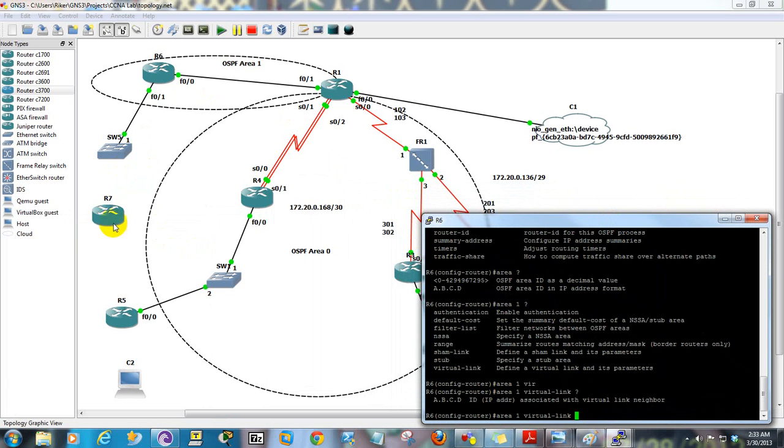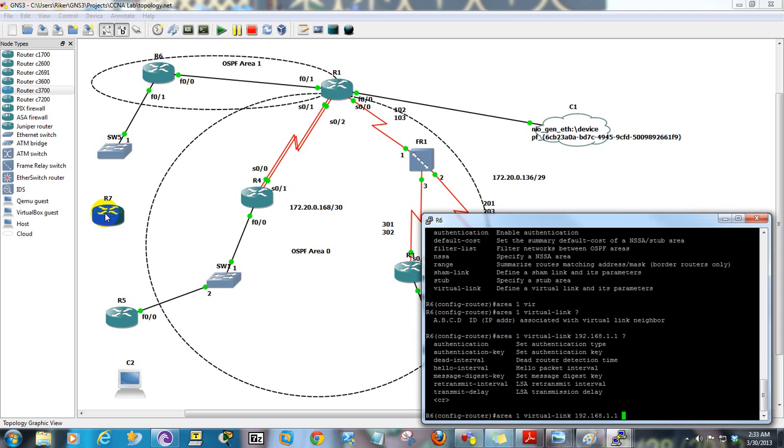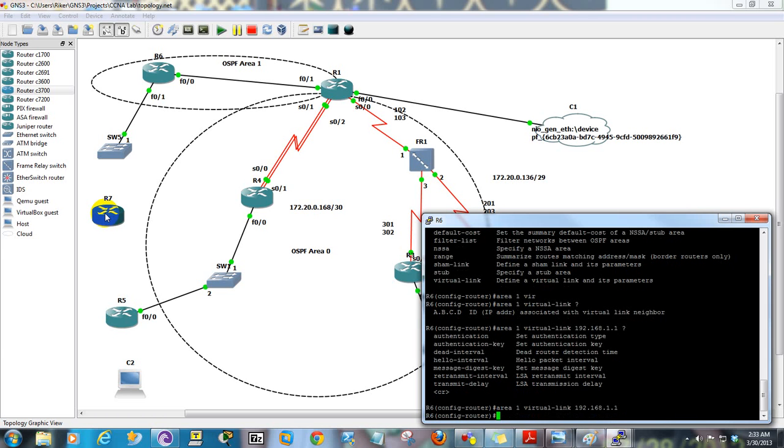Well, what I would type in is, let's say the router ID of this guy, or the IP address, was 192.168.1.1. Question mark. Now, what do I want to do with that? Well, that's it. Because you don't want to do anything else with it. So, you would hit enter, and that's it.